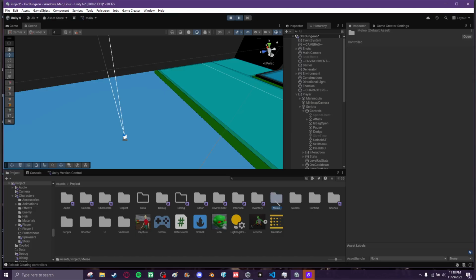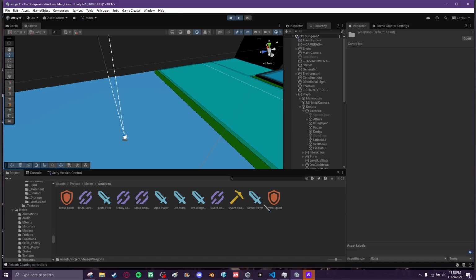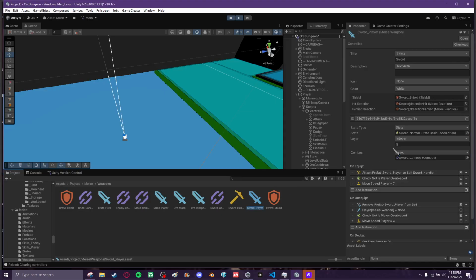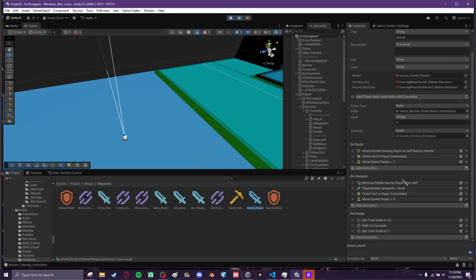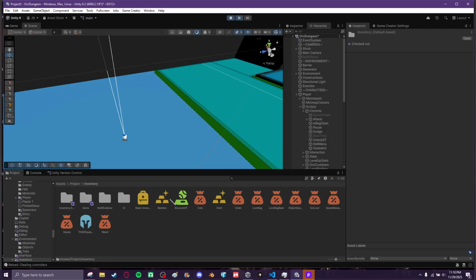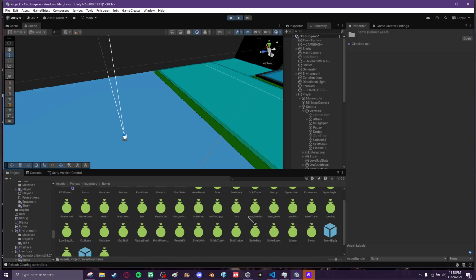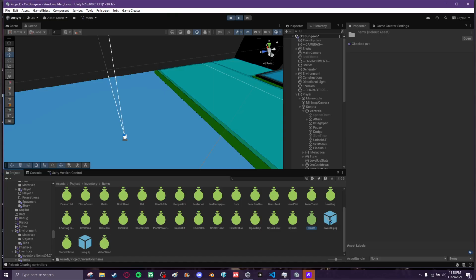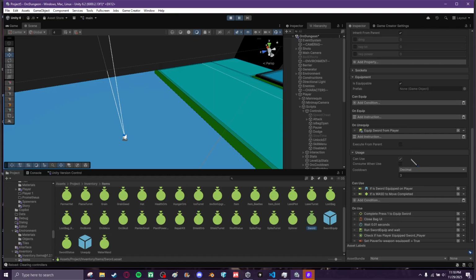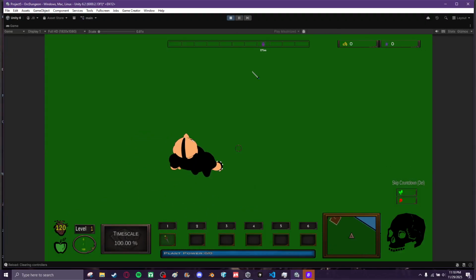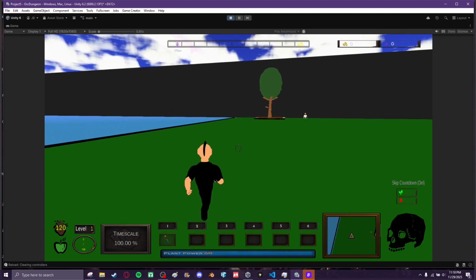If we go over to melee, weapons, sword player, and oh wait, no, it's the item, not the weapon. Sword. It is this here, so we'll get rid of that. Now I should be able to.